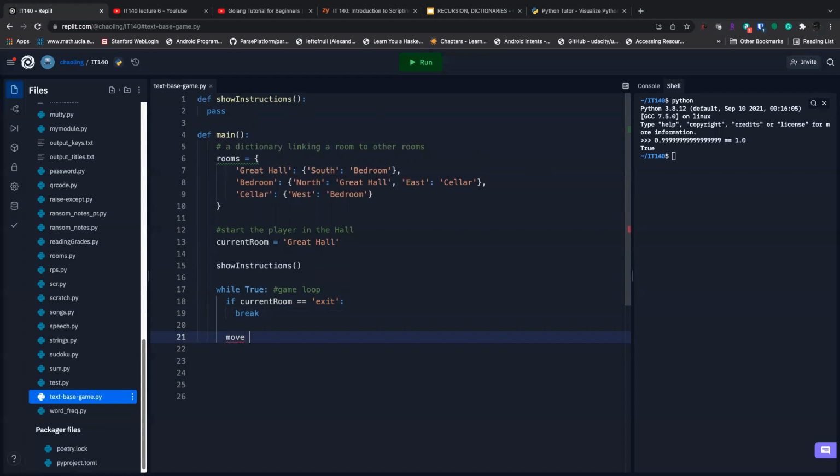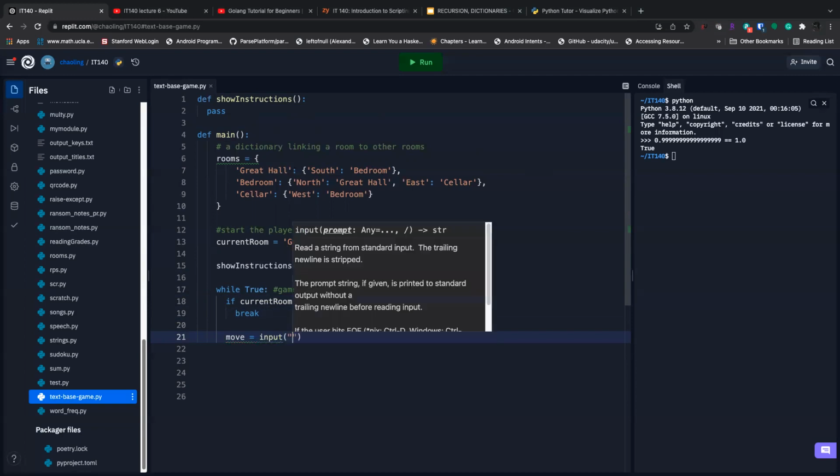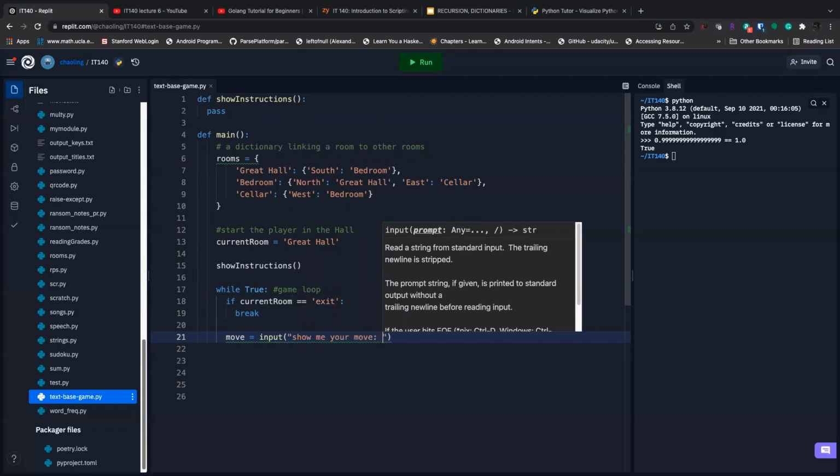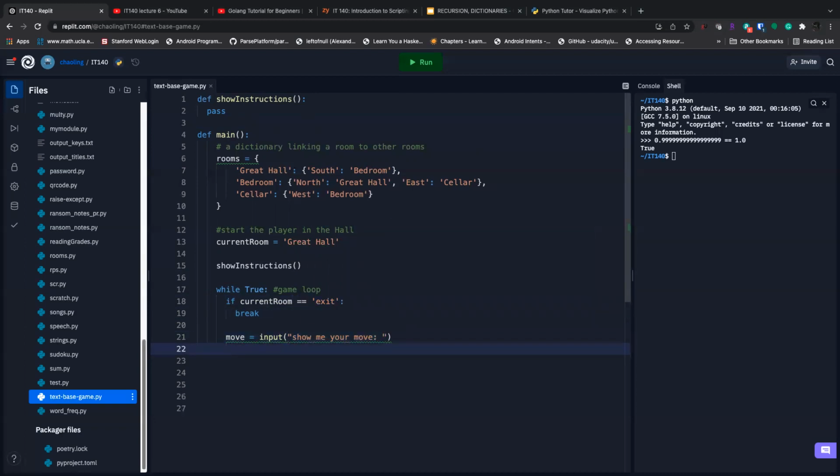And you can say move. You can receive move equal to input, right? You get input like the show me your move, right? So you can give them some prompt, okay? And the move is, for example, go west, right? Okay, so it's 2 words, and you just ignore the first word because you know it's go. Well, actually, don't ignore, but say, for example, move. I can change it to command. Command is move dot split. Right, you split that into a list.